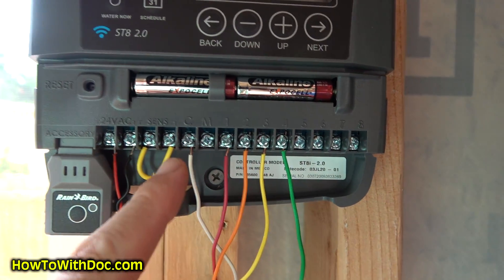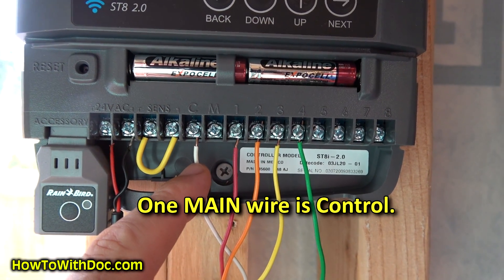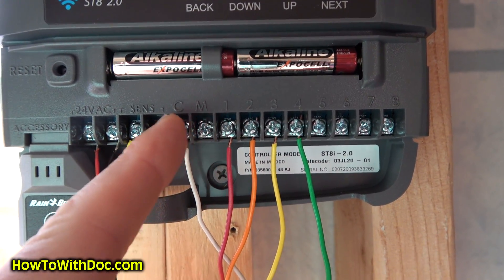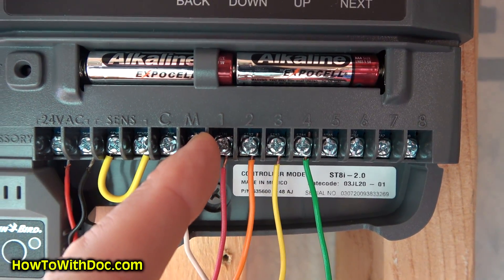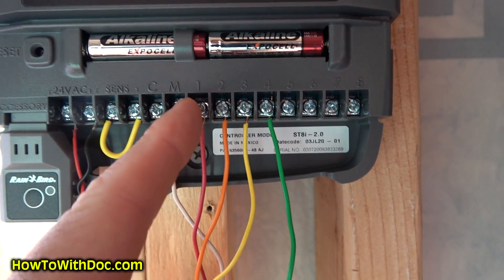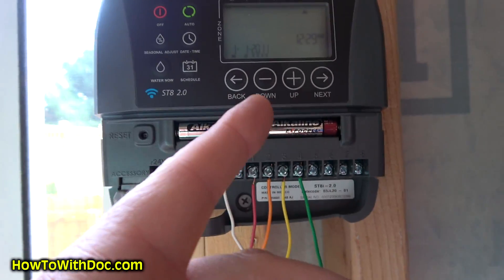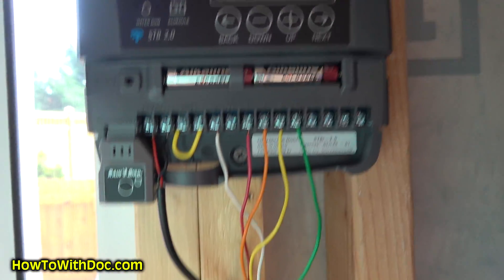Every single system will usually just have one wire. If you have a master control valve, this is labeled: 'C' for controller, 'M' for master valve, and then you have zones one through eight — you just put all your stations in there. Plug it in, turn it on, adjust your date, then hit that to pair your WiFi. You can go through and do all your scheduling — these things are really complex nowadays with watering schedules and adjustments, though to be honest, I don't use them.